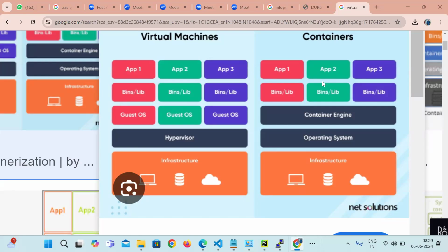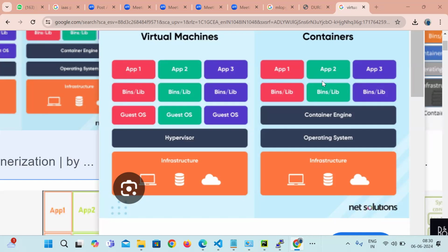First one is Docker, which is the topmost. Second one is Nomad, Podman, Linux containers, Microsoft containers, Rocket, Mesosphere, and containerd. These are the 7 competition tools for Docker. In a few companies they're using Podman, in a few companies containerd, in a few Nomad, in a few Mesosphere, in a few Rocket containers, and in a few Docker. Clear, right? This is the competition tool. It's the same platform only.